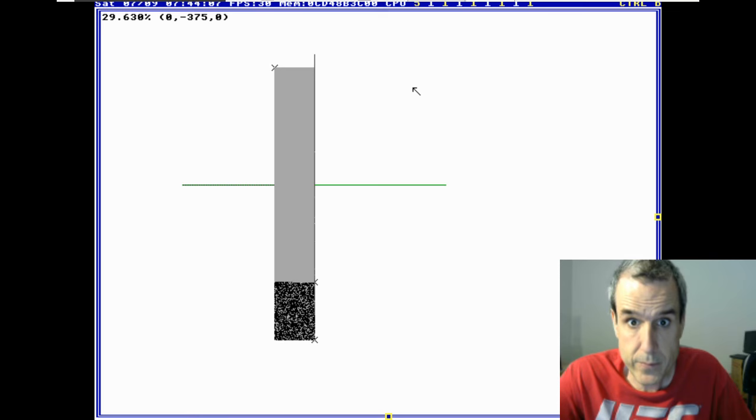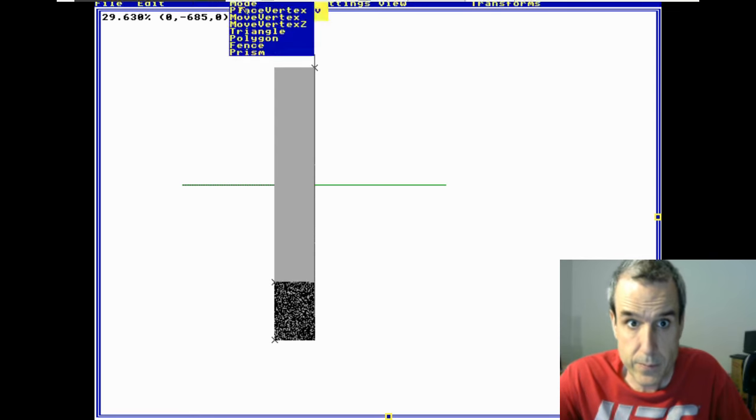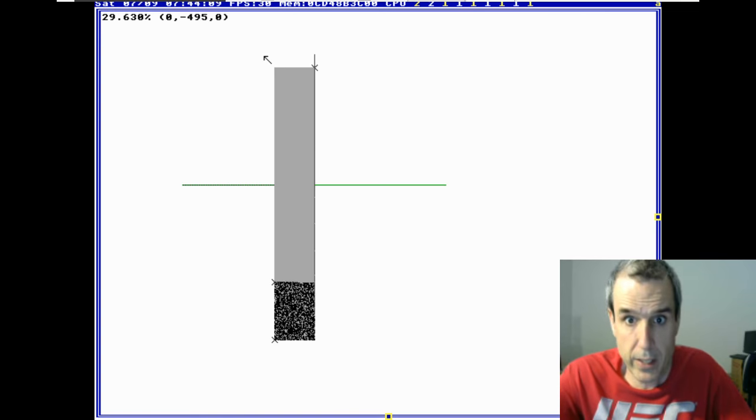We need him a lot bigger. Exit. Let's see what it looks like. I can't tell. Oh, he's tiny and he's laying down. Okay. Control R. Oops.